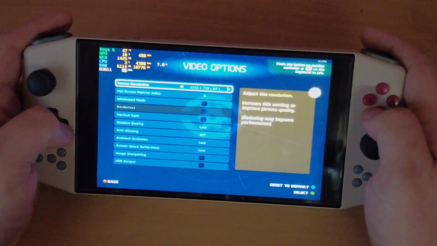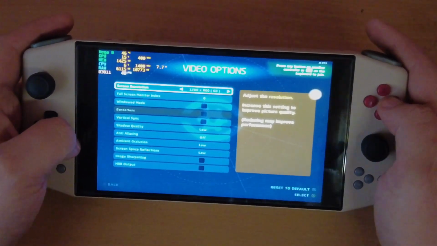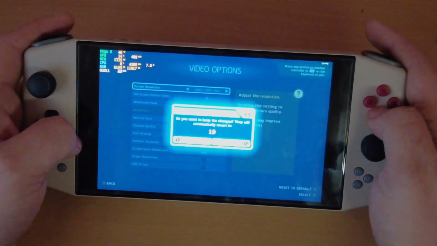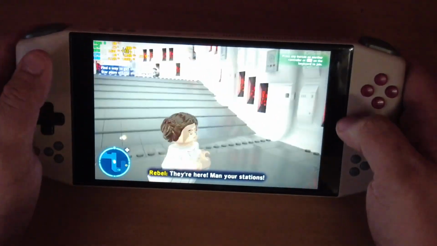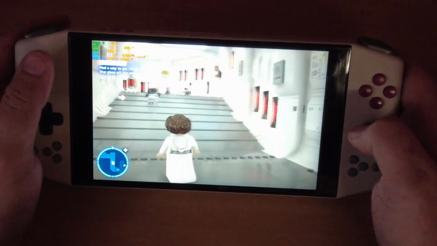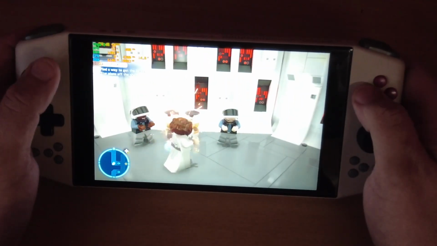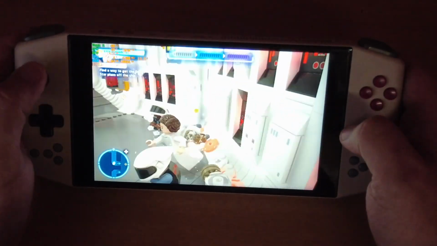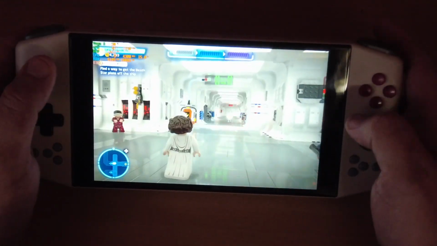Let's take a look at the settings. We'll start switching it up to native resolution, which is 1280 by 800, and we'll see how things look from there. The game looks nice, without a doubt. The feeling of the controls are actually pretty good, and at native resolution of 800p, we can see that it still bogs down and holds at around 30 to 40 FPS.